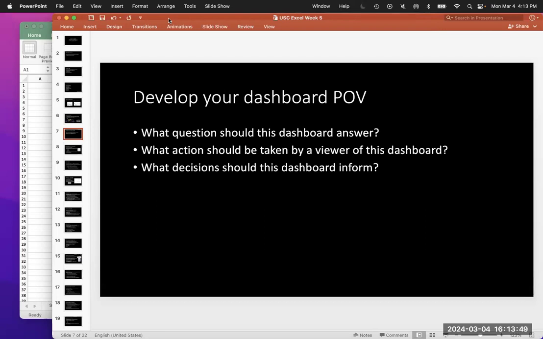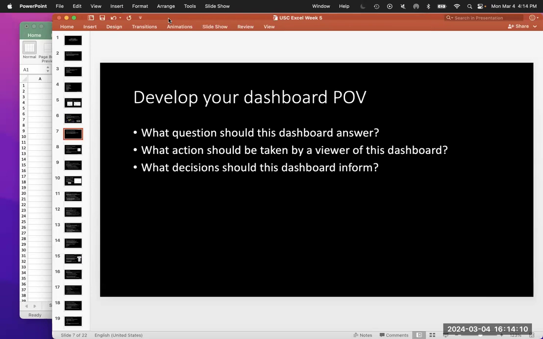Similarly, with a data dashboard in more of a business setting, what is the action you want them to take? What are you driving them towards? When should it show up red versus green, for example? So this is a case where you might want to use color. You can start to think about how this would filter down to some of your design elements. But what are those actions? It's good to just jot those down in your mind.